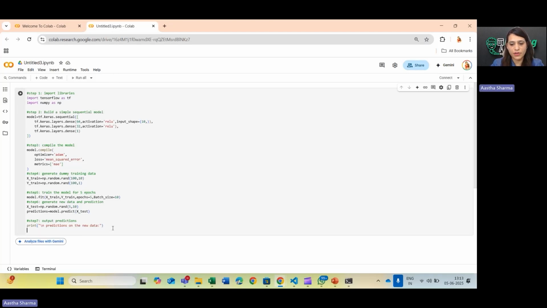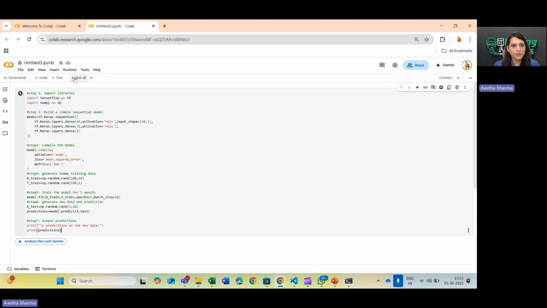And over here we are going to write print(predictions). Now let's run it and see how it is going to go. Over here you can see that it is not more than 30 lines. So that is what we will see.